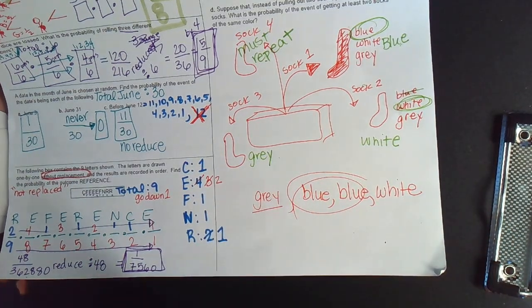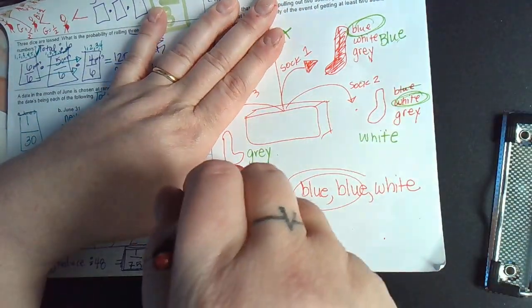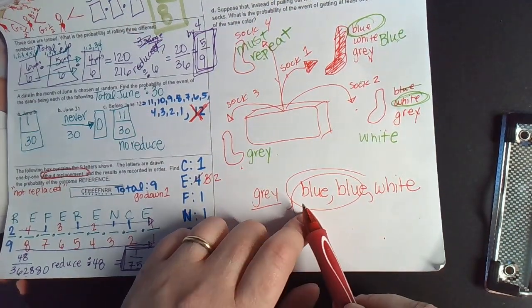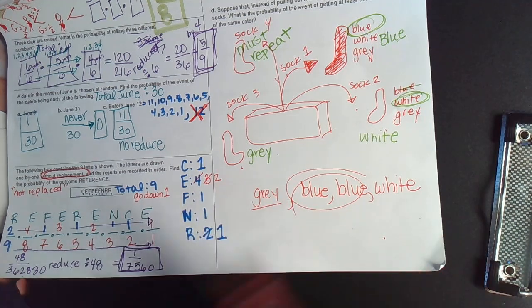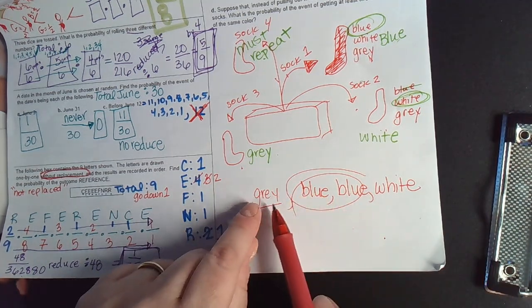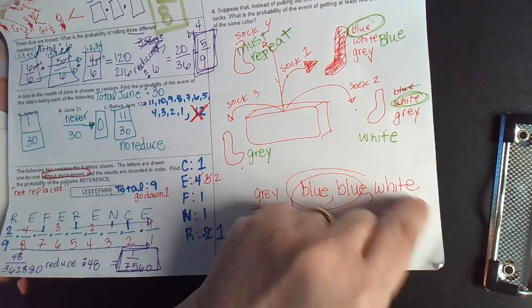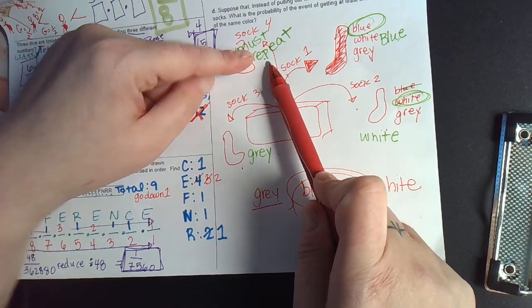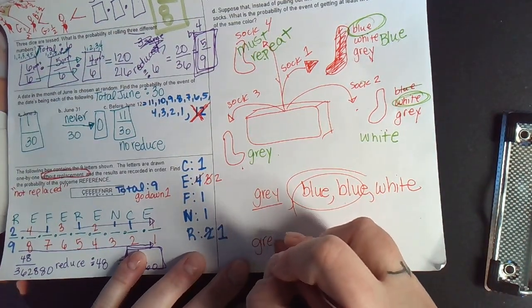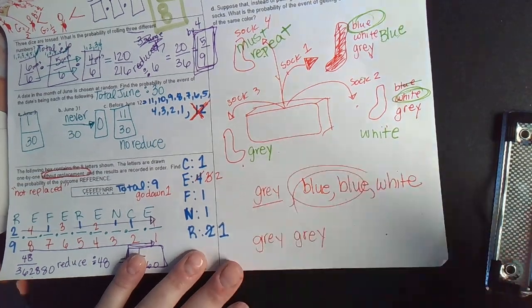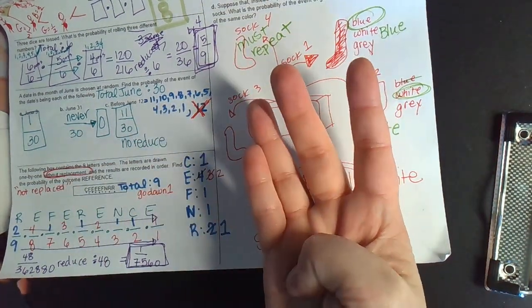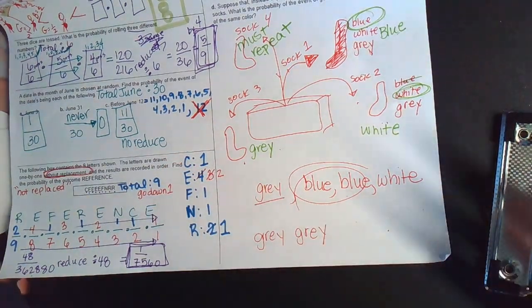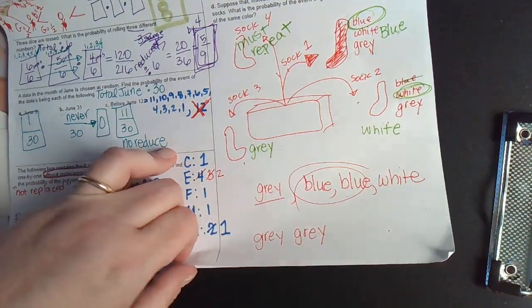It's always going to happen, because no matter what your first 3 socks are, your 4th is always going to repeat. So either it'll repeat early on like this, gray, blue, blue, white, or if you have all 3 different colors, it'll for sure repeat on the 4th. Or let's say you have gray, gray. Well, that's a repeat right there. Anyway, the point is, if you're pulling out 4 socks and you only have 3 colors, one of those socks is definitely going to have to repeat a color, because there's only 3 colors and 4 socks.